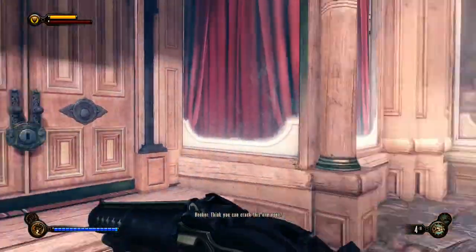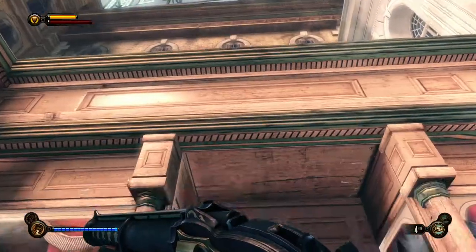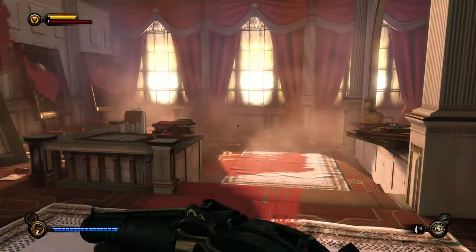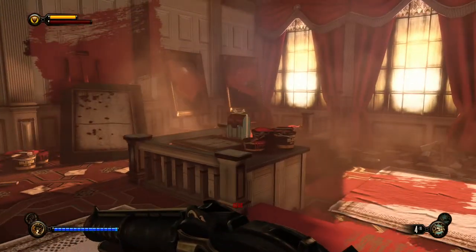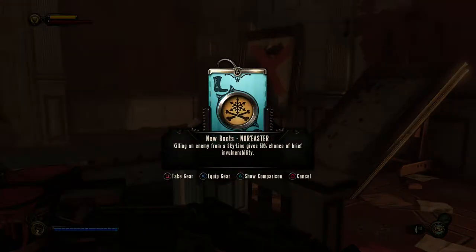We have another locked gate, probably one of the shops. No signs outside, apparently, so... Got it. Café New Eden. So that's probably what this is, although it looks like a painter's shop. There's a piece of gear here, so let's look at that.